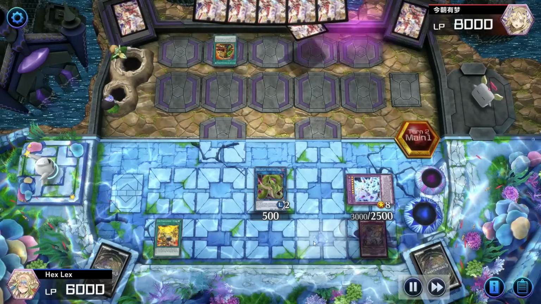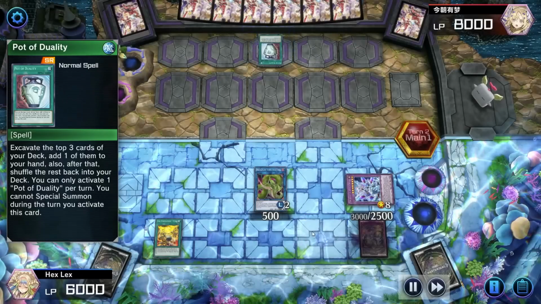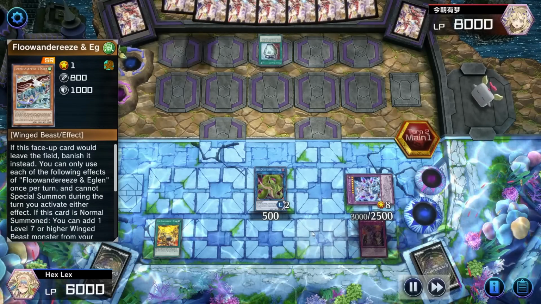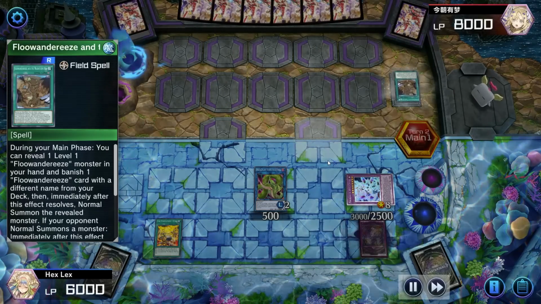So who's going to lead with a Pot of Extravagance? It's going to kind of be a dead giveaway that they're some sort of disruption, or not disruption necessarily, but stun deck. And then of course the Duality in and of itself is enough to more or less confirm that they are Floowandereeze, which the Eaglin also does.